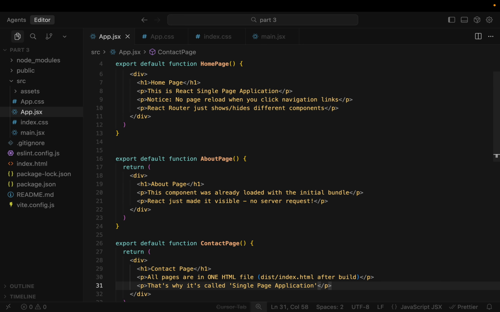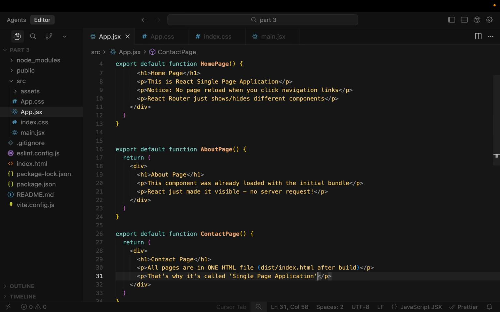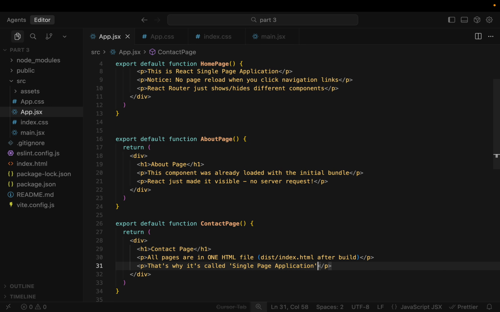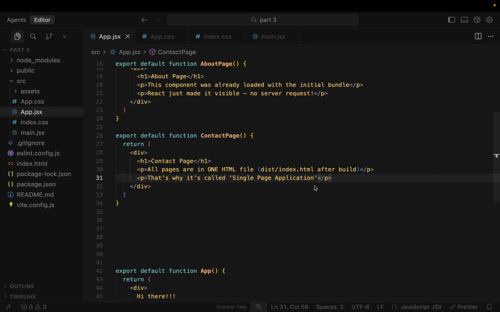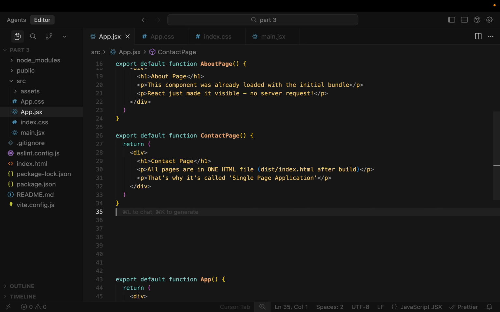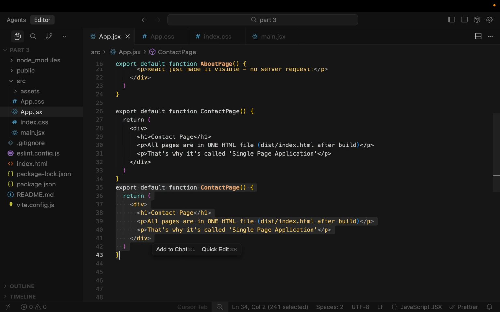So I think the component part is already done. Now we need to handle the navigation part as well. How are we going to navigate? So we need to learn that as well, how we can write the navigation part of any project. So let's just go ahead and copy this exactly the same.